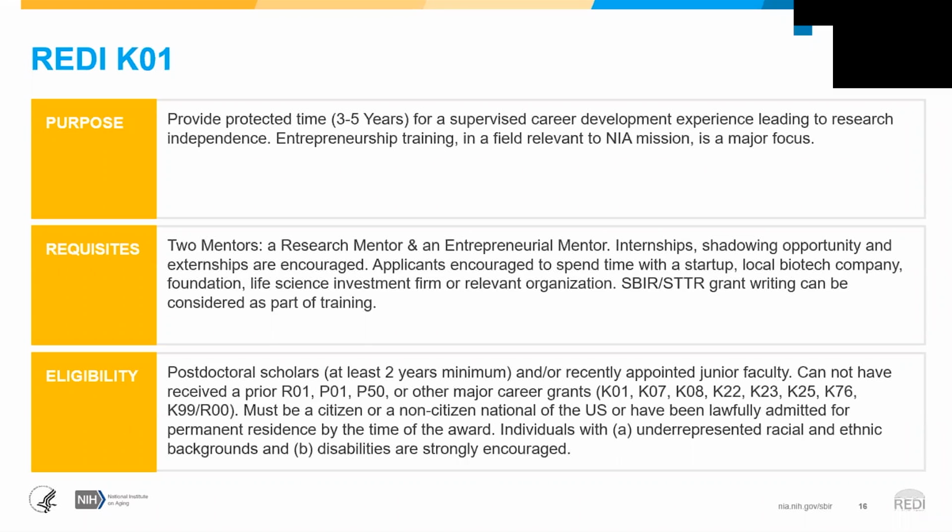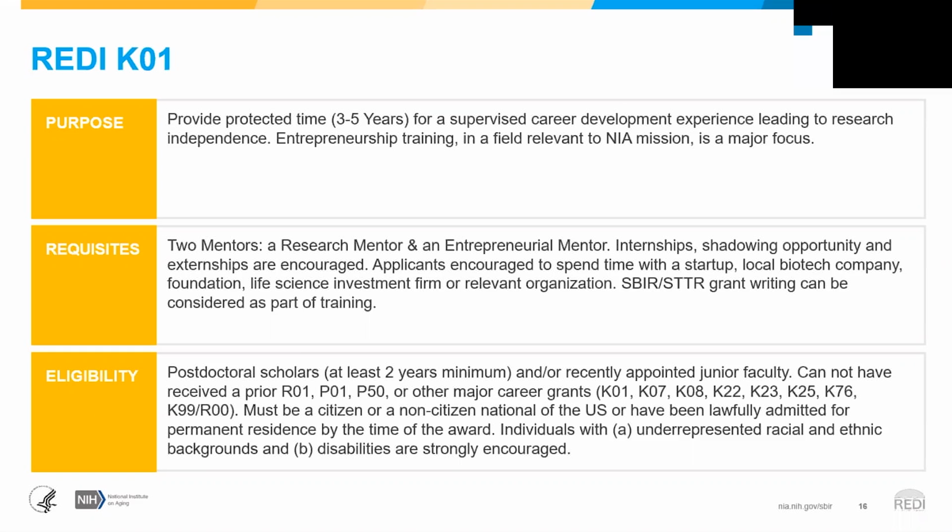We'll take 2 more and then we'll continue with the presentation. It's been nice and interactive. So if someone has an SBIR STTR award now, would they be eligible to apply for the REDI SBIR STTR award? No, they would not. I haven't talked about the SBIR STTR yet, I can go into that later, but they would not remain eligible if they already have an SBIR award. Okay, and what about if it's no longer active? They still would not. So our goal is for people that have not had an SBIR or an R01 award, those are the ones that remain eligible for the SBIR STTR transitional.